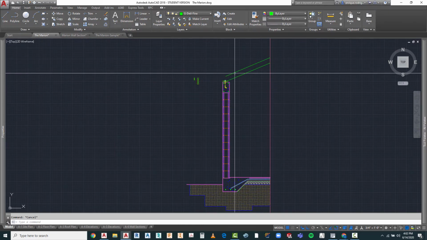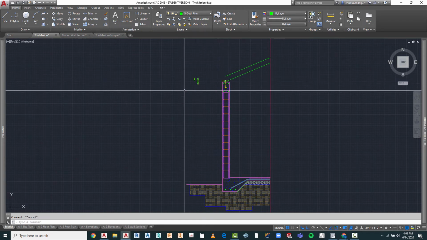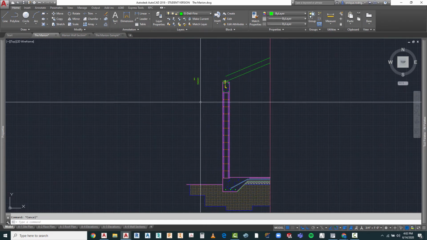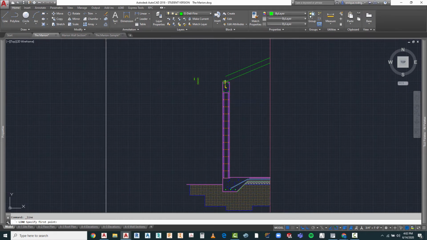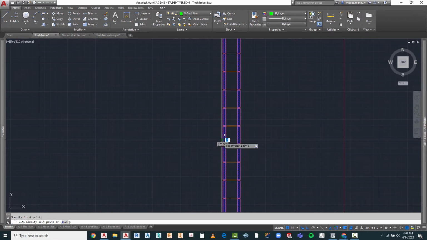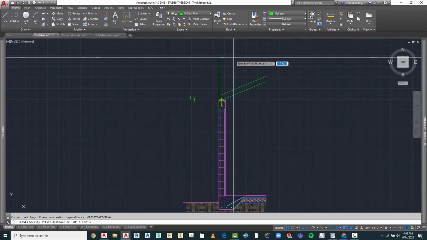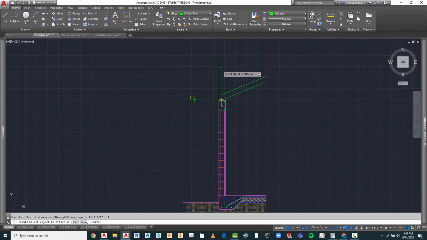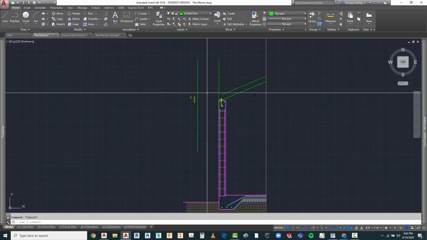All right, so what we need to do is we're going to be extending these lines down in this direction to where our overhang condition was. So I'm going to go ahead and, using any layer because I can change it later on or delete it, offset this. If you recall from our roof layout, we have a 2-foot overhang.